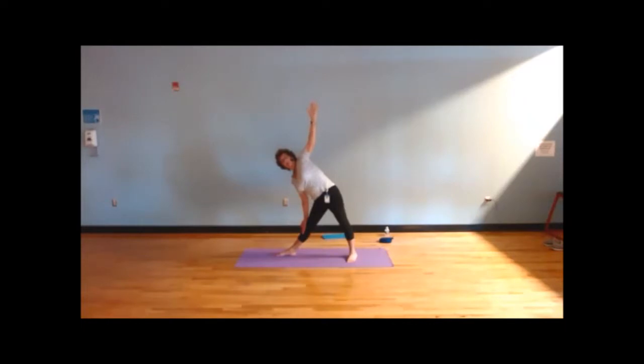Deep breath. Reverse it. Look up at your right hand. And bring it down again. Notice what that feels like. Bring both hands down on your forward right leg. Your belly is towards your thigh.